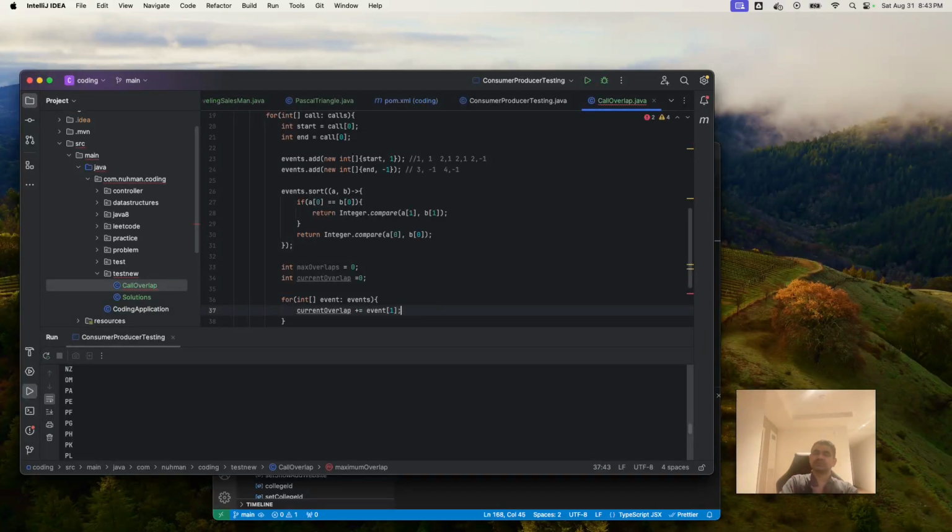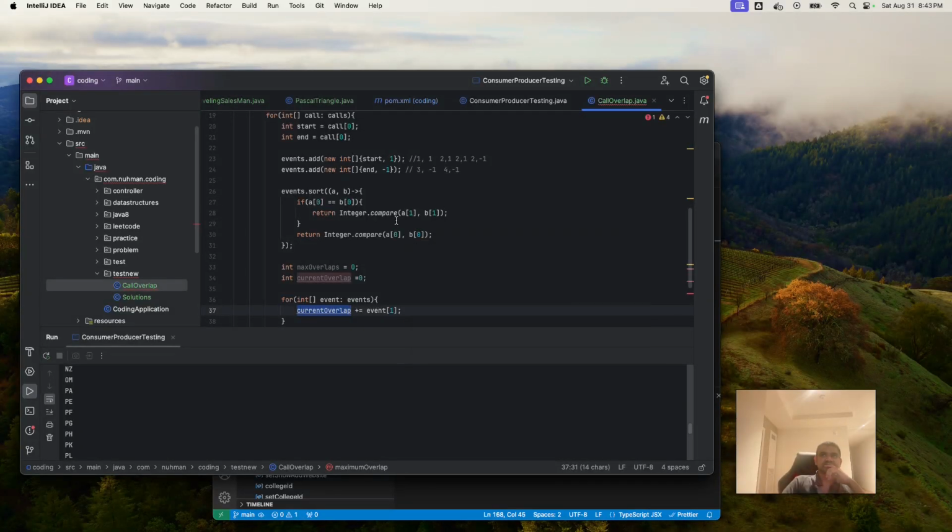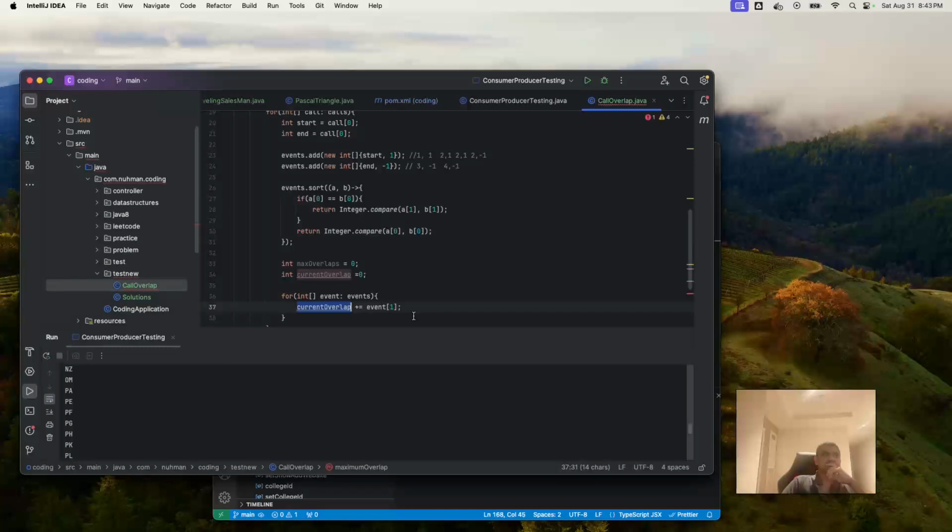Event one should be the end index, that's maybe 1 minus 1 or something like that. So if it is starting, the current overlap will be 1. And you already sorted that one, so if there is anything coming on that one, it will capture here.